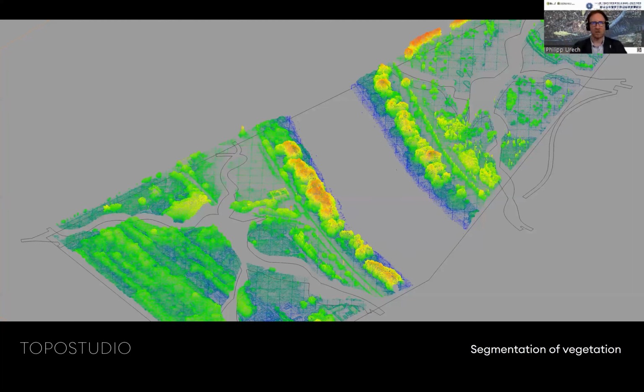Based on the request of the client, we worked strongly with the context, trying to maintain the existing wherever possible. Therefore, I designed precise cuts into the point cloud model, deciding which trees should be kept and which trees should be removed.